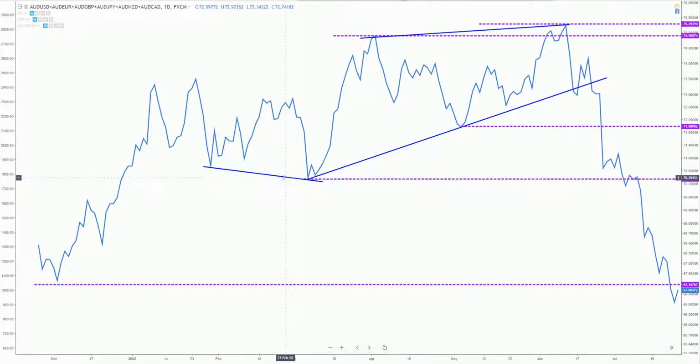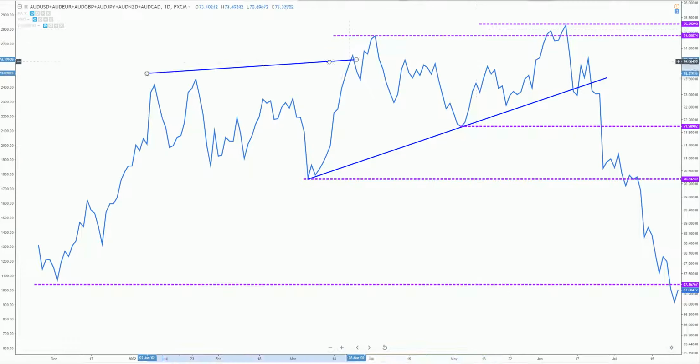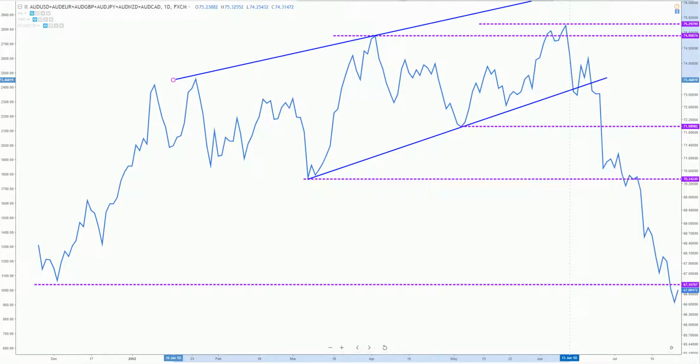Again, the important thing is where is the risk reward? Where is the best trades to take and why? Or what are the potential areas of reversal? Now, if I redraw this, it would look like this. Okay. Now, what's the problem with this one?